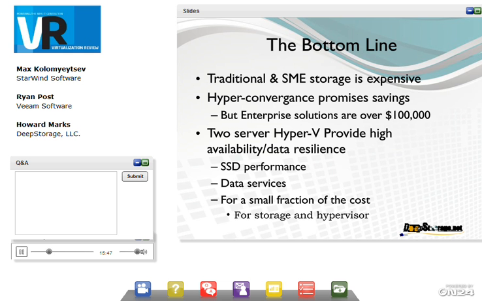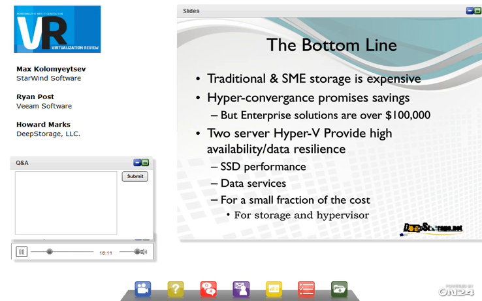Moderate-sized branch offices should look carefully at 2-server solutions using Hyper-V as the virtualization layer. These solutions, through synchronous replication and failover, can provide high availability and high levels of data resilience. They can use SSDs to boost performance.